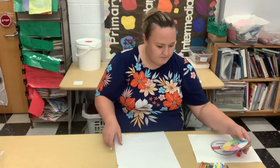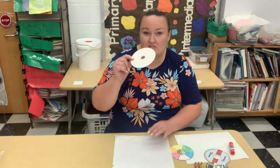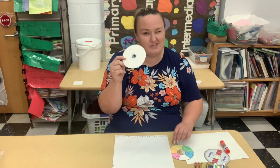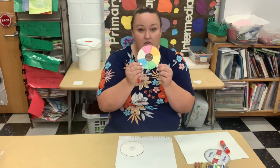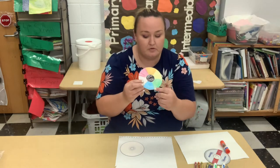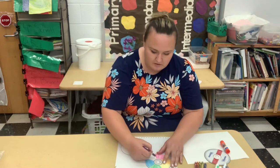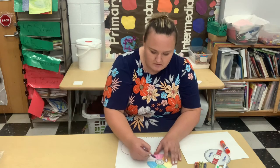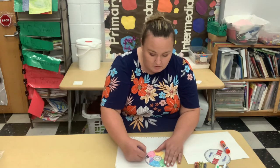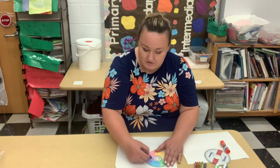I'm going to take my spinner — I started with a plain blank one. I got a whole bunch donated to me. You can see that I've already started to color the color wheel, which is right behind me on the poster. There's red, orange, yellow, green, blue — and I'm missing one. Do you know what it is? It's purple. I'm going to finish that one up. You want to use something that doesn't smear too much but can be a bright color. Markers work. Sometimes oil pastels can be really fun, but they smear a little too much. Your choice, your art. Experiment — I'm just giving you some tips.